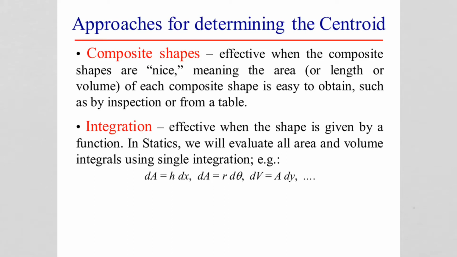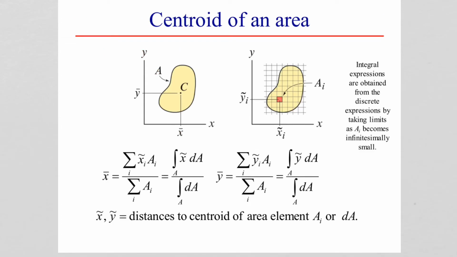Another approach for finding centroids is to use the method of integration, and this is a very effective method when we know the function of the shape. It's not a nice shape, but we know some function for it. We can then use the method of integration to solve for it. So you see we will use this portion of the equation here. Let's take a look at an example.